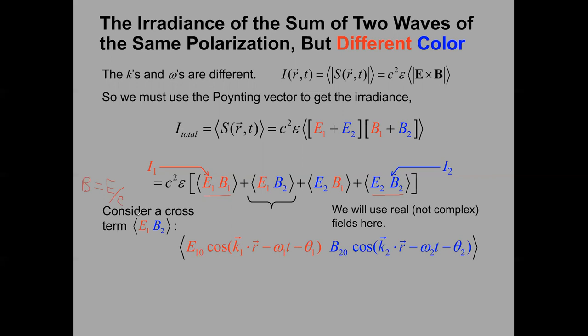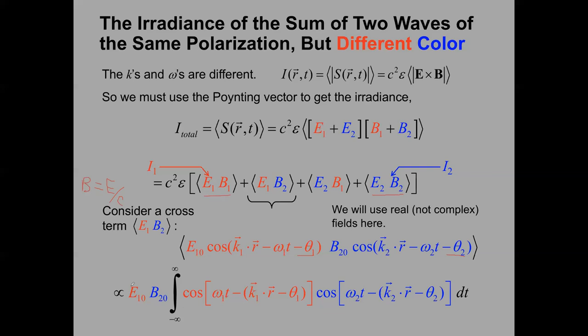So now let's look at this first term: E1, the electric field of the red light source, times the magnetic field of the blue light source. Writing these out in terms of sines and cosines, we might have something like this. They have different wave numbers and frequencies because they're different colors. They might also be out of phase or in phase, so they have different phase constants in general. If we want to compute the average intensity, it's going to be proportional to this integral over time. So we have to integrate over a large time, from minus infinity to infinity, or we could integrate over the period of a wave and divide by that period.